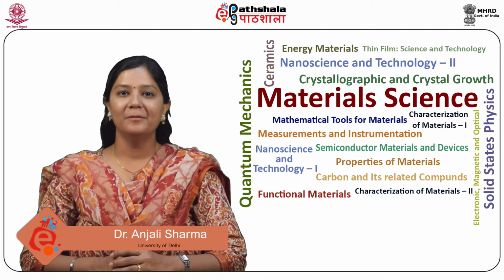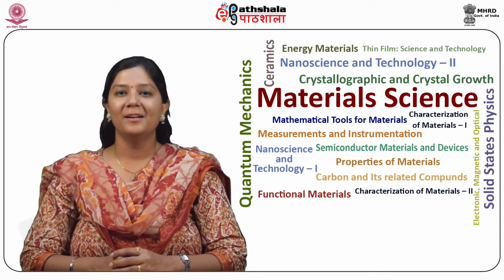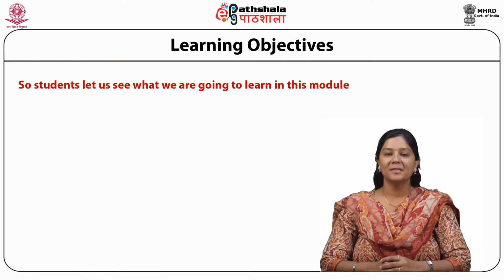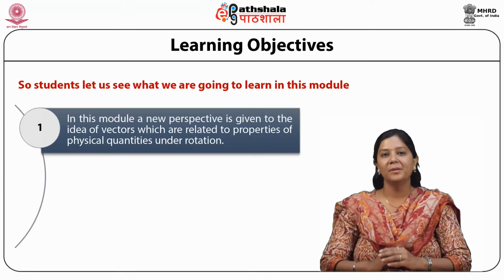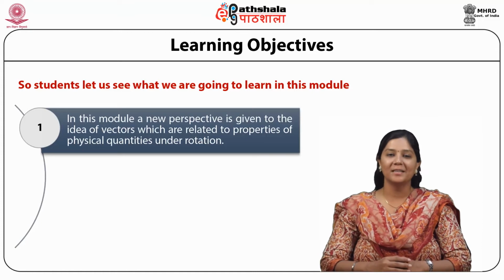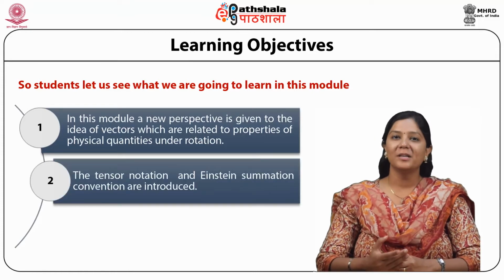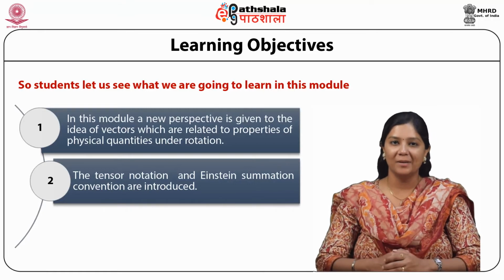Today we are going to discuss the module Tensors from the paper Mathematical Tools for Materials. Students, let us see what we are going to learn in this module. In this module, a new perspective is given to the idea of vectors, which are related to the properties of physical quantities under rotation. The tensor notation is introduced, which is a big help in the study of rotational properties.